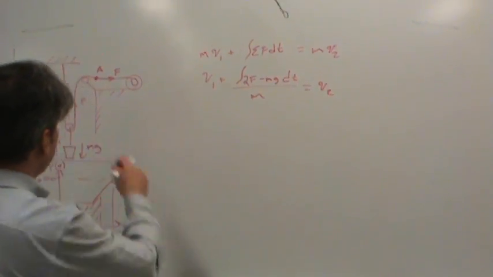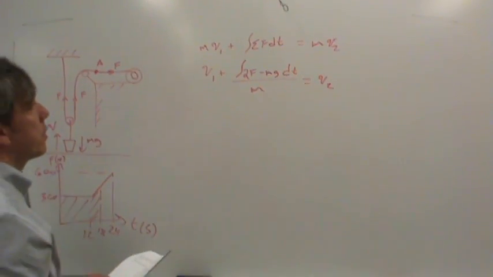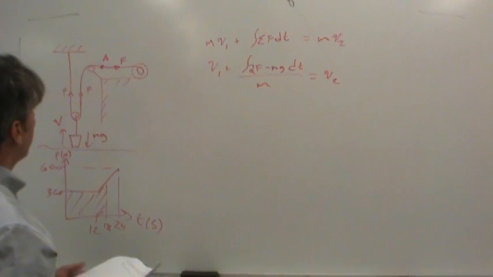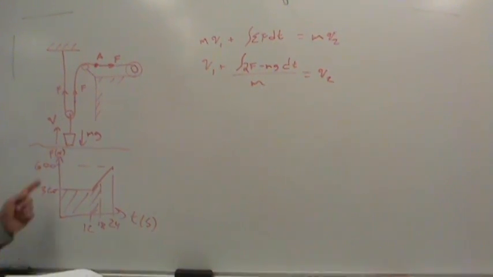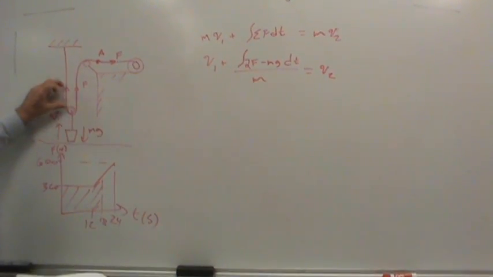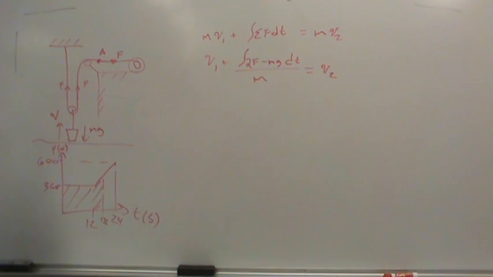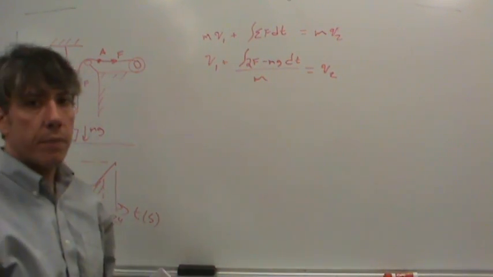Okay? Now it's pulling upward, so obviously the velocity is going to increase. It's going to move upward. You can say, well, what about the fact that the motion of the bucket is half the speed of what's going on over here? That doesn't matter. That doesn't make a bit of difference.